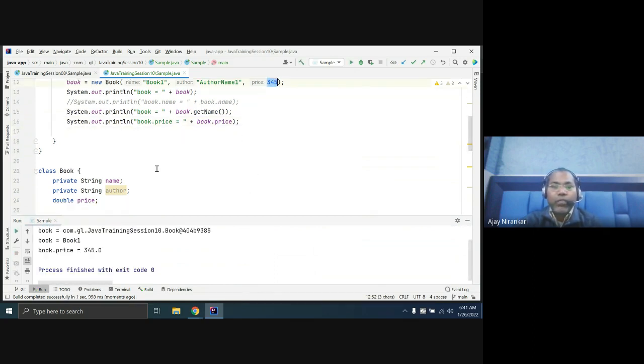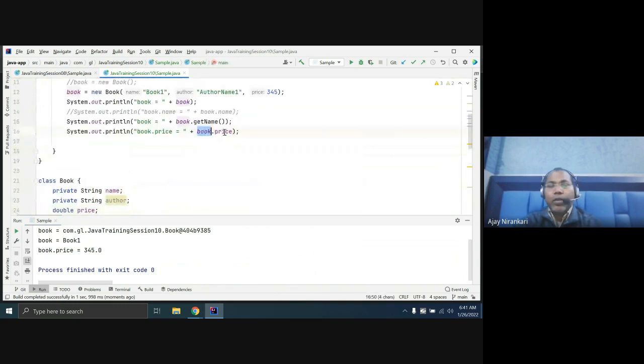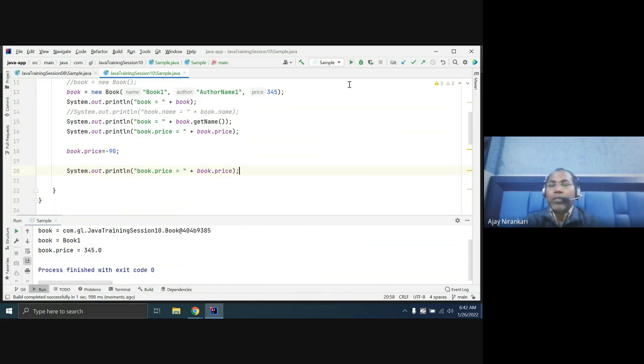But if you have not written private, what problem happens? Someone can change your price. Someone says book dot price equals minus 90, and after that when you print your book, you get book price minus 90.